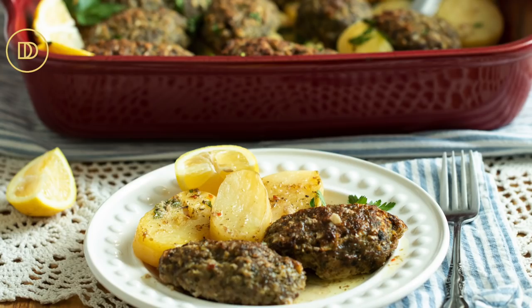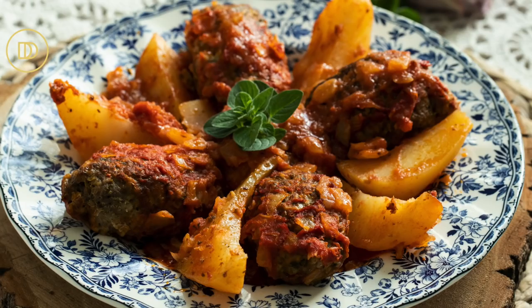So today I'm going to teach you how to make Beeftekia me patatas to furno, the lemony version. A couple of weeks ago, I taught you how to make this dish, which translates to roasted potatoes with meatballs in the oven. And I taught you how to make my version with the tomato sauce in it. And in the comment section, you guys all wanted to learn how to make the lemony version, which is another classic way to make this.